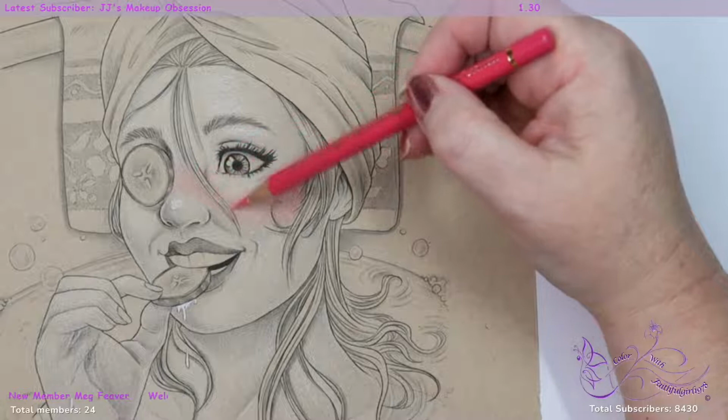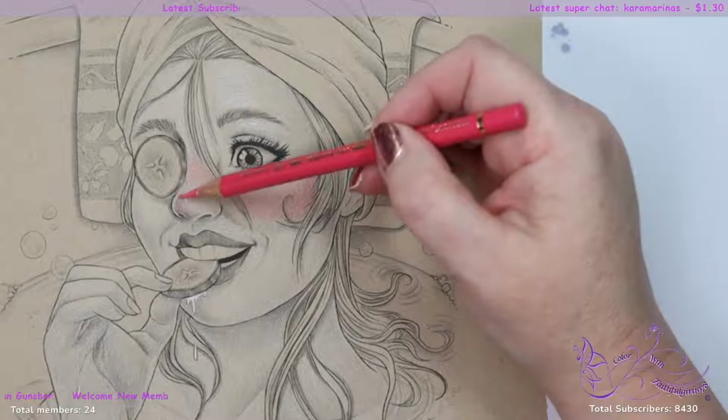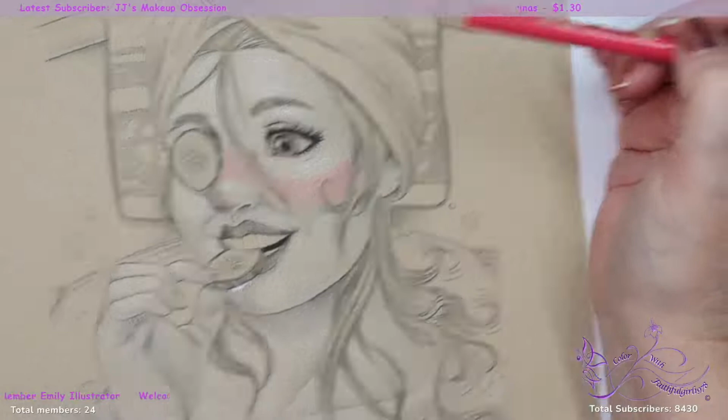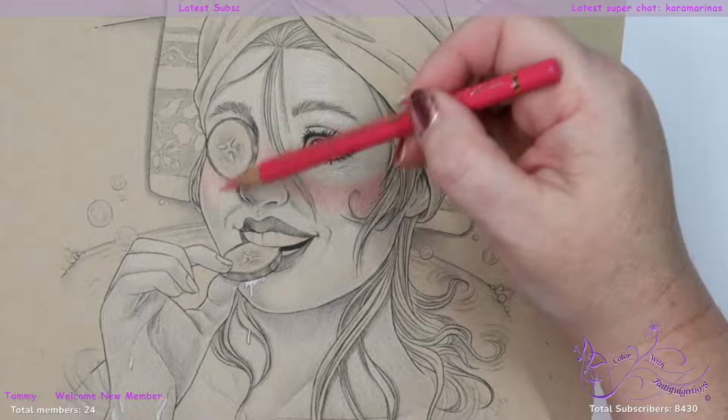On top of the nose. I want to add a little bit of this just to the shadowy parts as well. You're not going to be able to see a lot of it, but we're just going to add it. Okay. And we're going to come out the other side, so coming over this side, adding a bit of red to her cheeks.